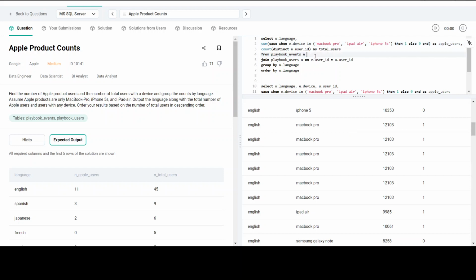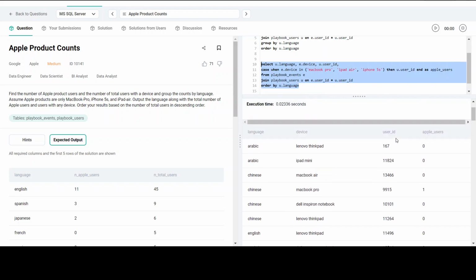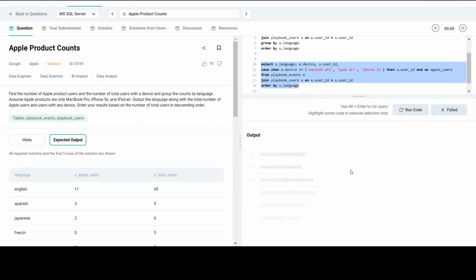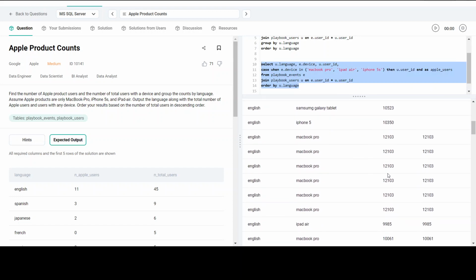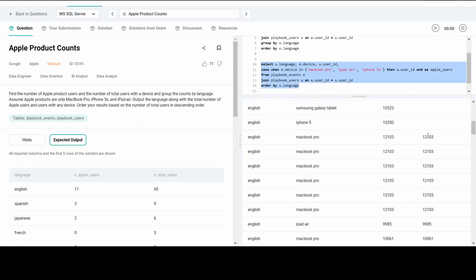So what we can do is, instead of 1, we can put here u dot user ID, and if we run this now, what if we just take the distinct count of this English?